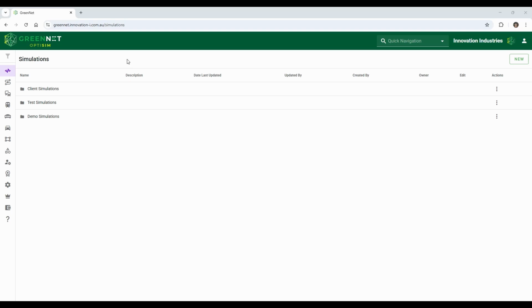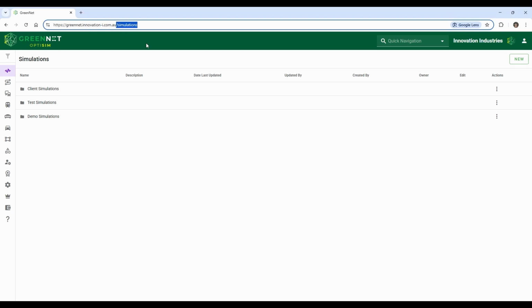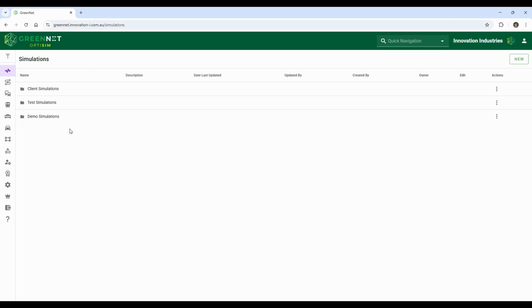This is really just the absolute basics of where to find things in the platform and how to do some very basic operations. So to get started, this is where you'll land when you log in, on the simulations page, and this is where you can see models which combine links from other parts of the app, but this is where you're going to get started.